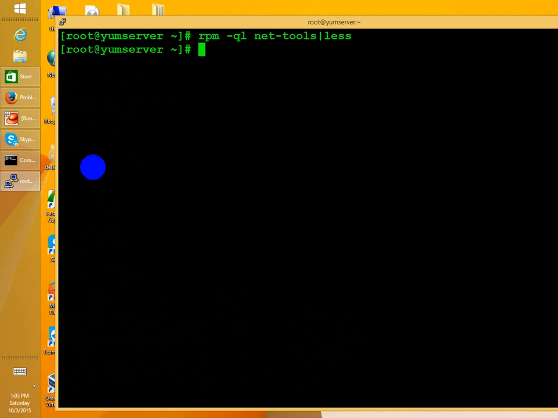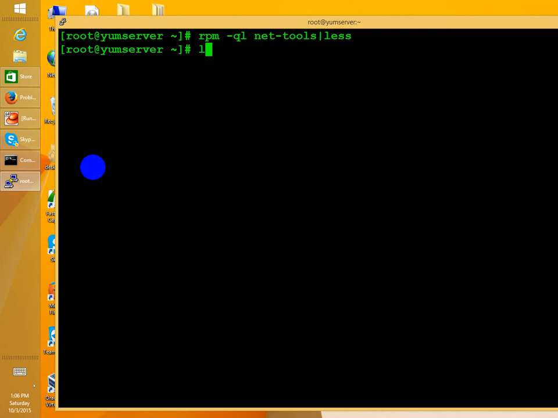Then suppose now I go to lspci. This command is helpful, rpm -ql. These commands are very helpful.